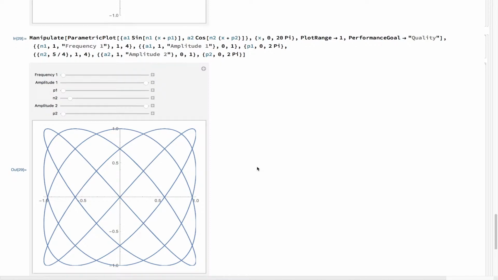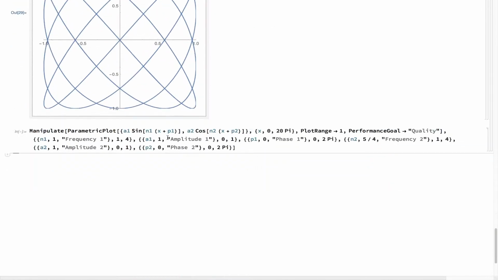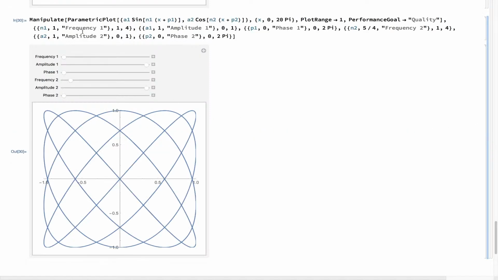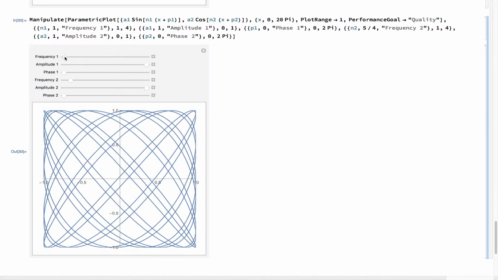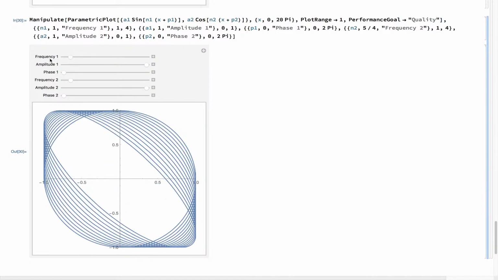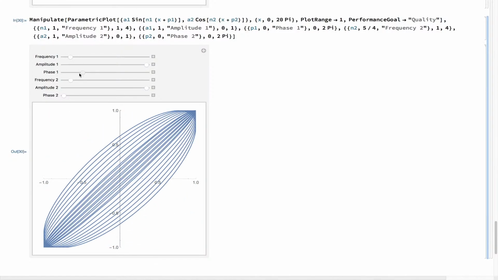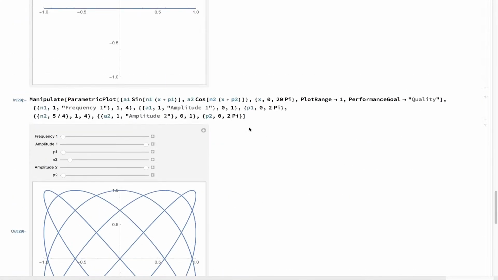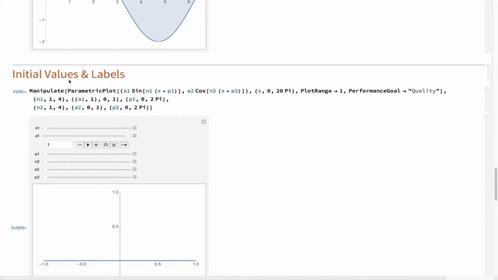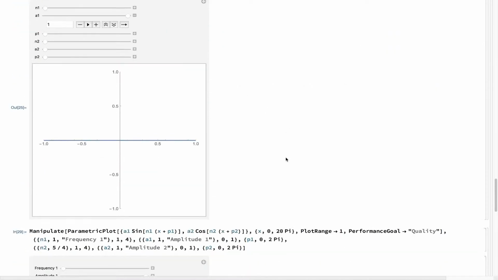So similarly, you can add the labels for all of them, and after adding all the labels, your output will be like this, where you have all the labels mentioned. So your user can now more easily understand that by using this variable I am altering the frequency 1, or changing the phase 1. This is more easily understandable and makes more sense for people to play around with and see how it is working. So this explains how you set the initial values and get the labels for that.